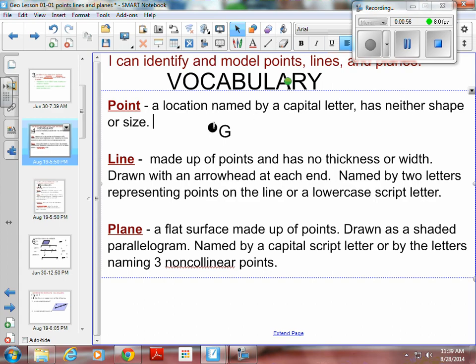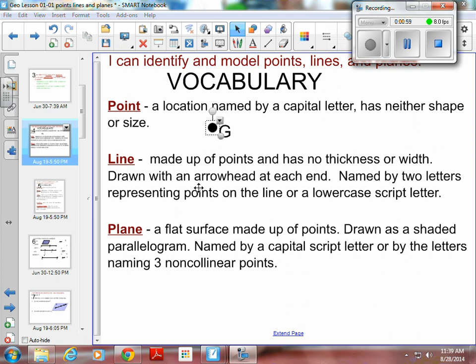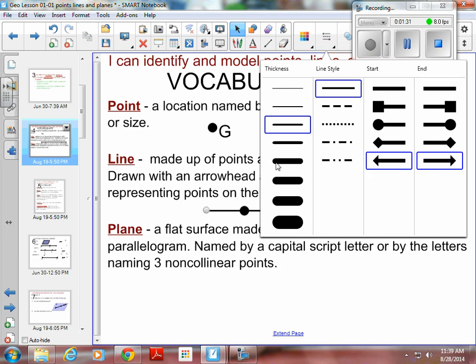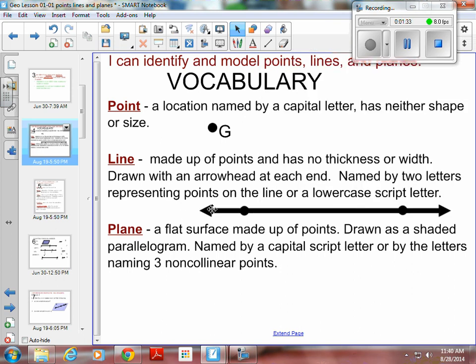So if I take my point up here that I was playing with before, Control C, Control V. Here is a point. There is another point. And if I take a segment here, I can connect the 2 points, and there is a line segment. If I want to make it a line, I need to make this one go on that way and this one go a little bit further that way. And then I need to put arrows on the ends of it. Okay, so that is now a line because it's got the arrows on the ends, signifying it goes on and on and on forever.